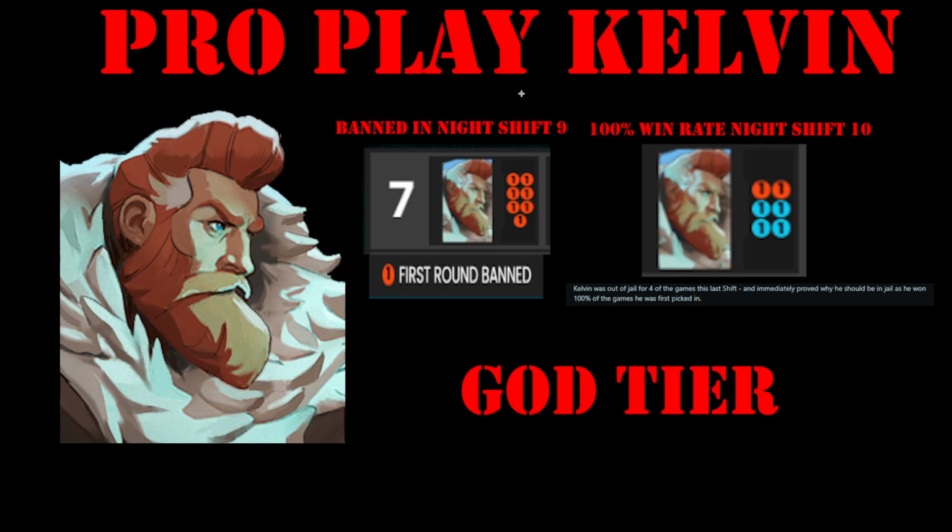Like in regular play, he's just ass because not a lot of my low elo players know how to use Kelvin properly, right? The low elo players swear that Infernus or Haze or hell, Wraith, any gun carry is just absolutely insane. It's redonkulous. However, Night Shift 9 and Night Shift 10 Kelvin, you could make a very strong case for being the only time in Deadlock's history where you could introduce a special tier above S tier for a character, and that would be Kelvin.